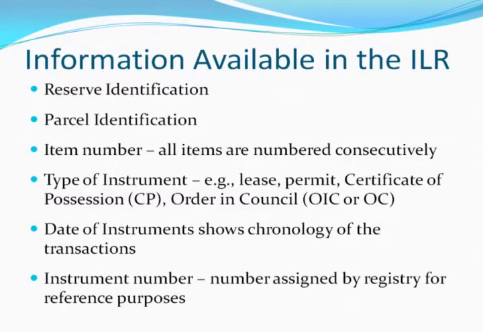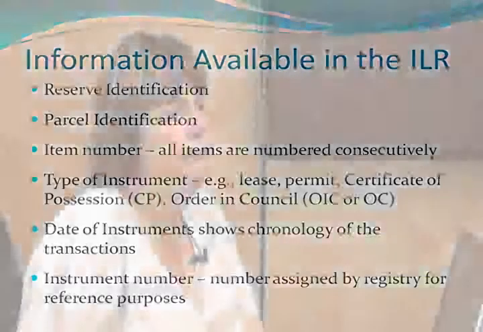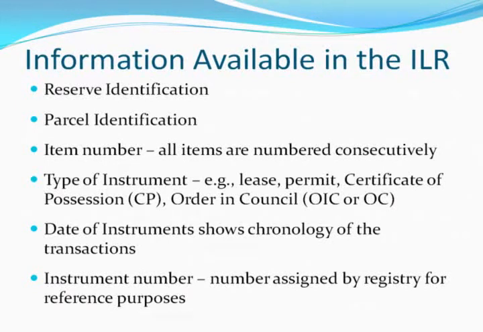So you will have your reserve identification. My reserve's 55000. What's your reserve here? 026? So it'd be 02600. Yeah. Okay, and then your parcel identification, because reserves are chopped up in blocks usually.